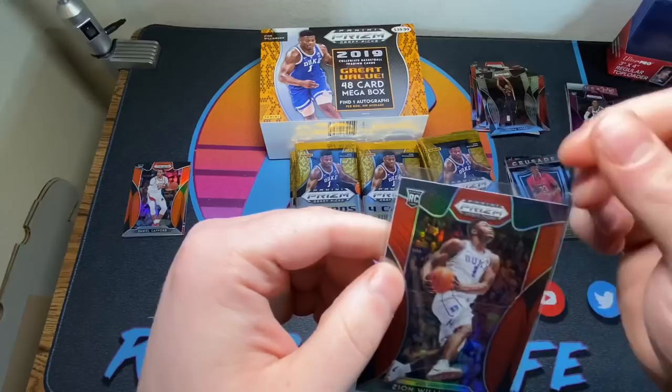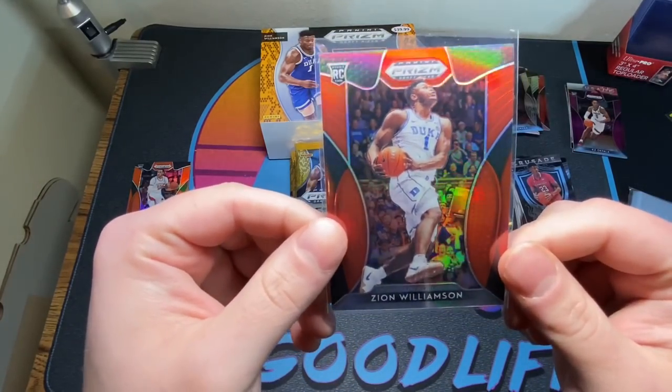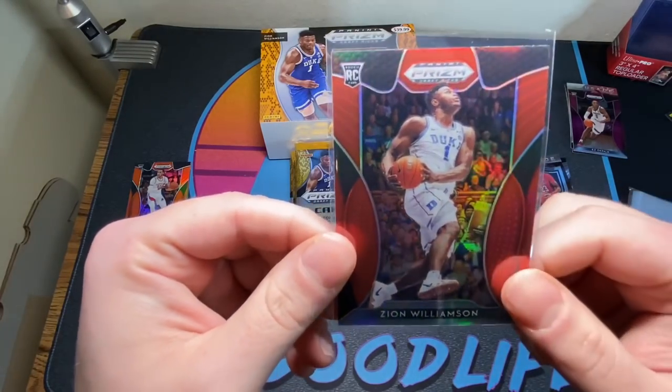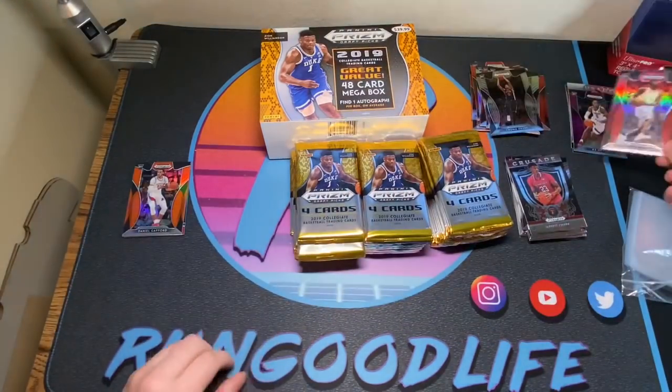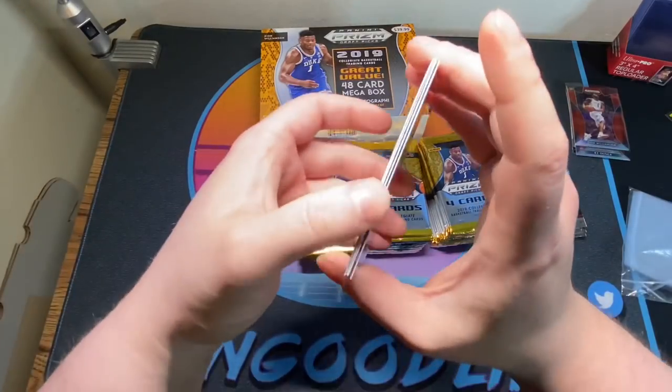I think this is probably Zion's best college card. And I know I have the black 101, but there's something legendary about this design. You know, he's got the swooshes right there. He's got the Duke jersey visible, clearly going up for a dunk. A Nike logo on the ball. I love that card. I love that card. So let's go ahead, get into our autograph pack.